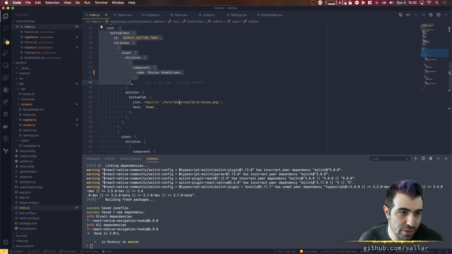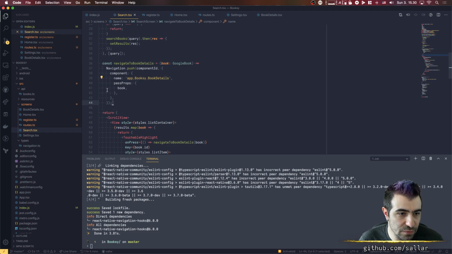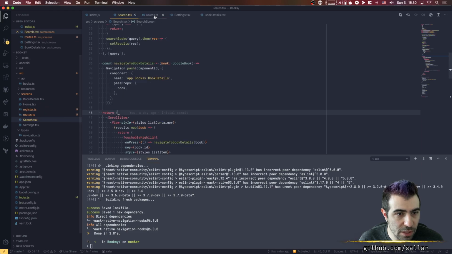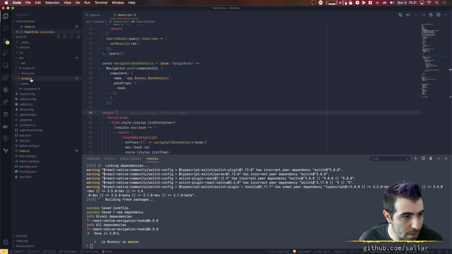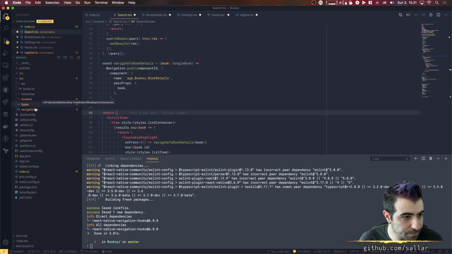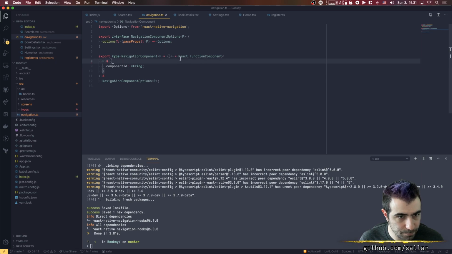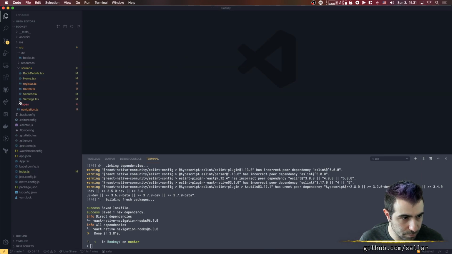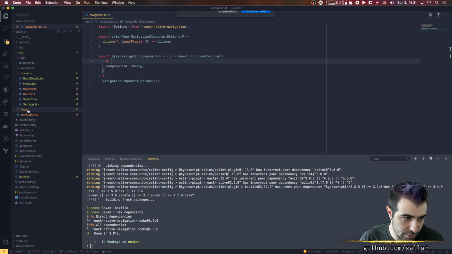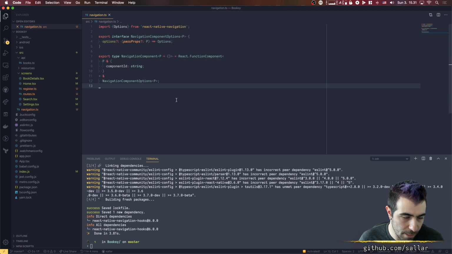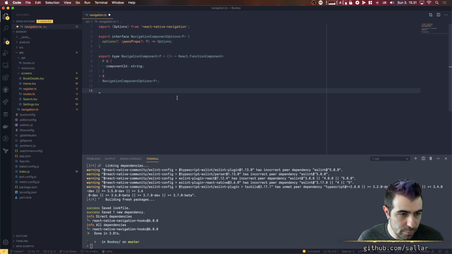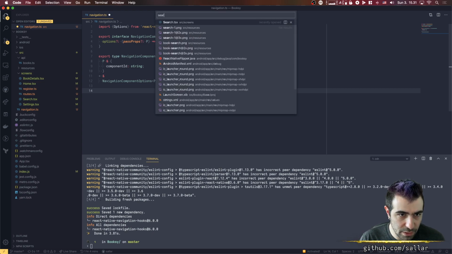Alright, so now what we want to do is simplify the navigation a bit, because it's not so easy to just write it all in index, and we might need to do things like this, and we don't want to specify the whole structure. So let's create some helpers for the navigation. Maybe here we can just move this to the top level, call it navigation, and save it all. We don't need types name. And then let's create some helpers for us.